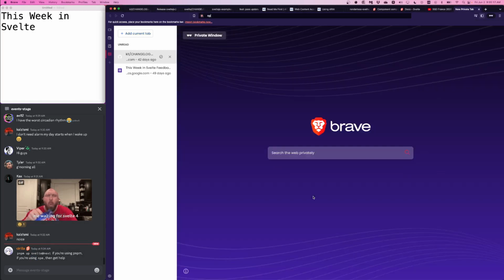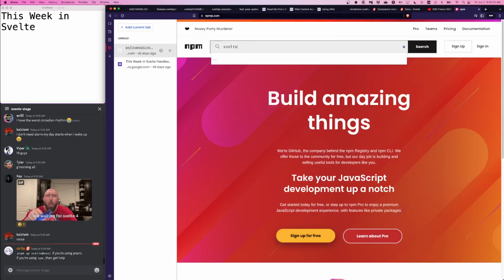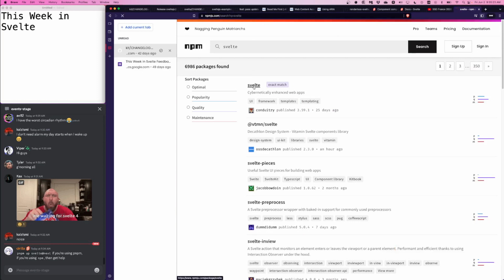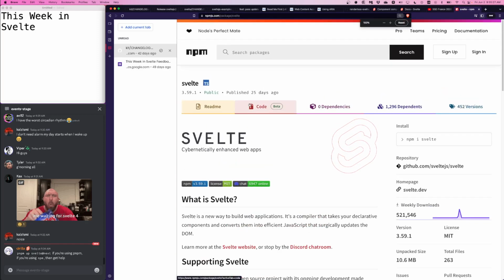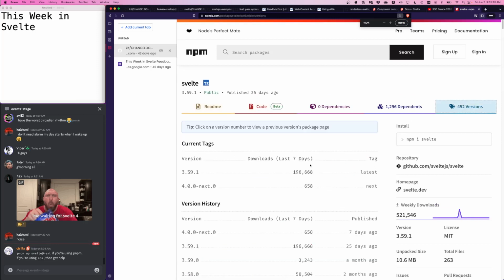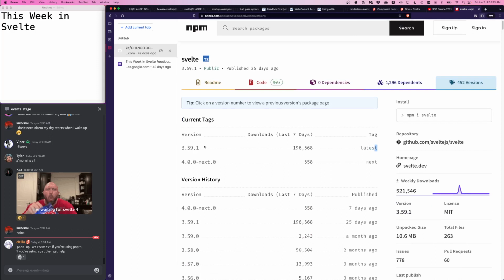Let's actually look at the npm page for that. npmjs.com, Svelte. This is a common pattern we see in node module maintainers' way of working. We have the versions here. Latest is targeting 3.59.1. Latest often means latest stable, and then next often means experimental. Next points to 4.0.0.